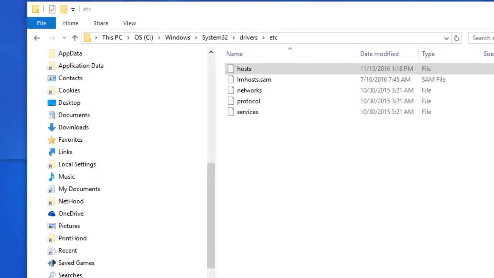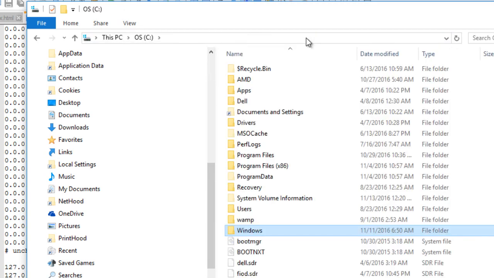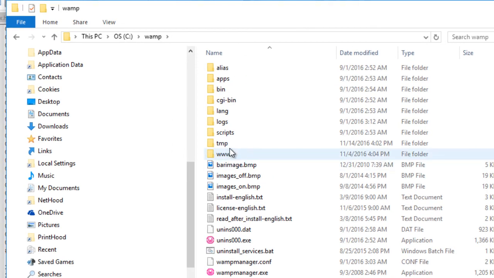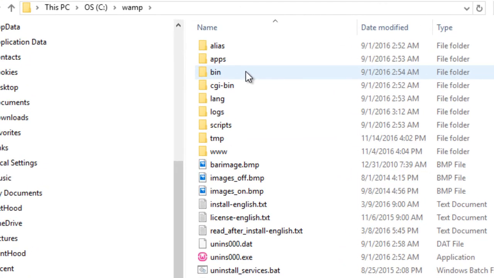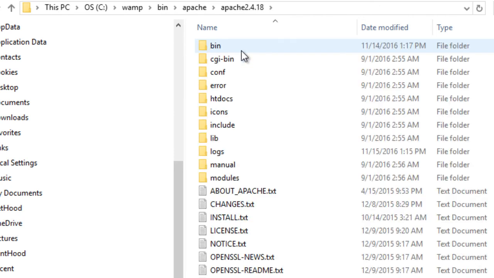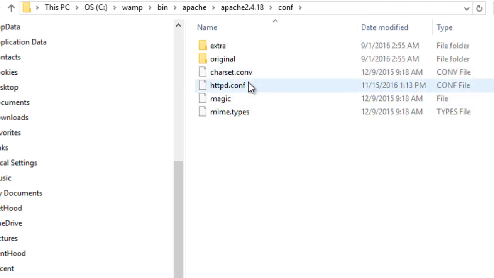So now we're going to be going into the WAMP directory. So let's go back to C drive again, and I'm going to go to WAMP, and then we're going to go to bin, and then Apache, and from there we're going into the conf folder, and the first file is going to be httpd.conf right here.